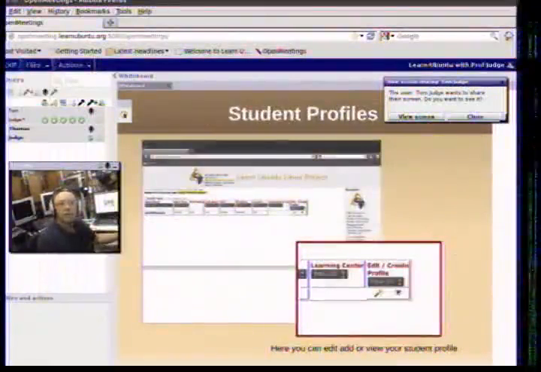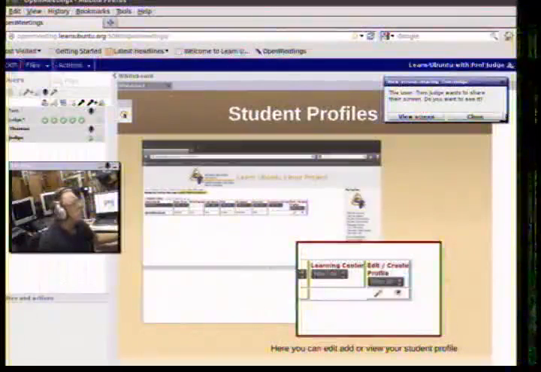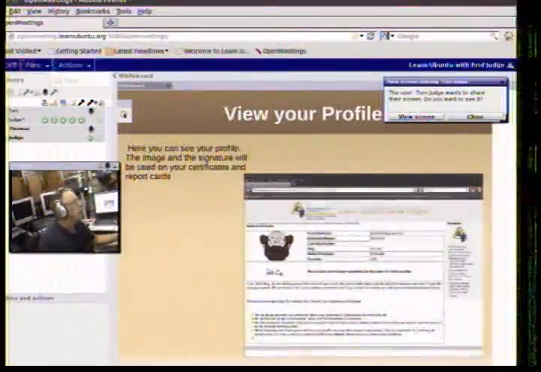The next link down on that nav menu on the side is to edit your profile. Now, the profile is not just to see your pretty face. We use information in this profile. You can use this link here just to view your profile rather than edit it. The profile is separate from the account. Your account is personal. Here's a view of the profile, which you will create.